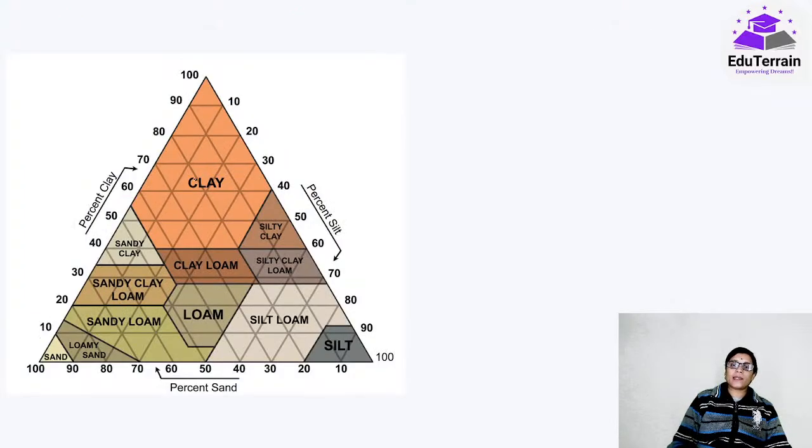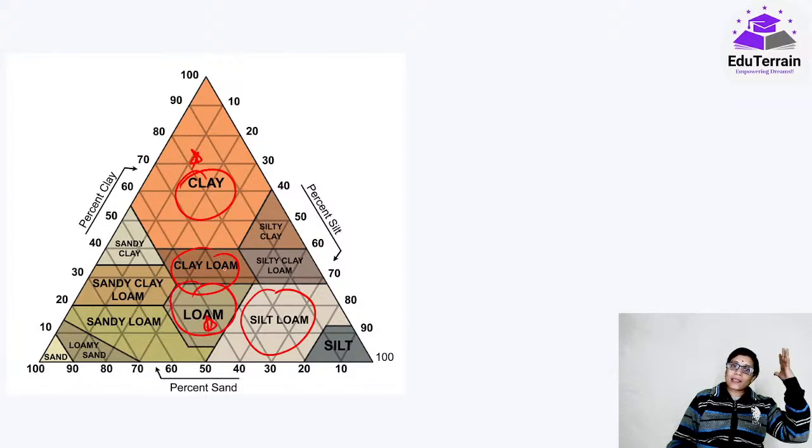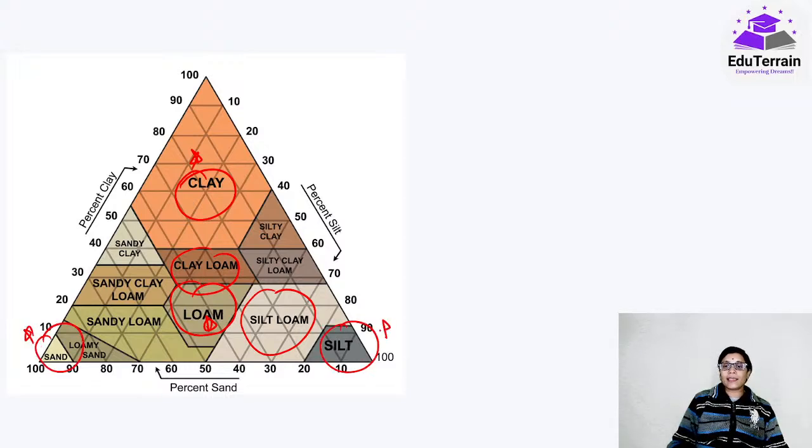Yes, so here as you can see, as the percentage of silt increases, in between you will find the loamy soils. Clayey soils when clay is more, sandy soils when sand is more, silty soils when silt is more. When everything is balanced, we say that they are loamy soils, one of the best soils especially for fruit and vegetable crops. Based on this there are 15 types of textural classes of the soils.